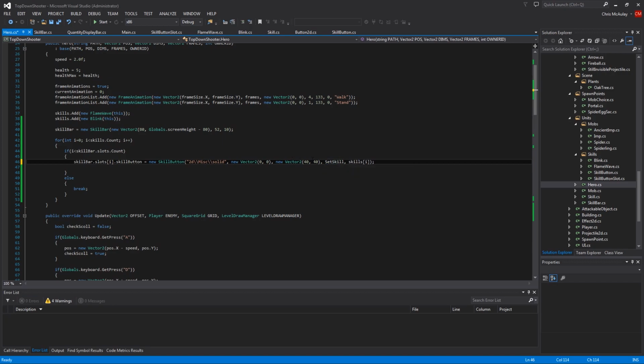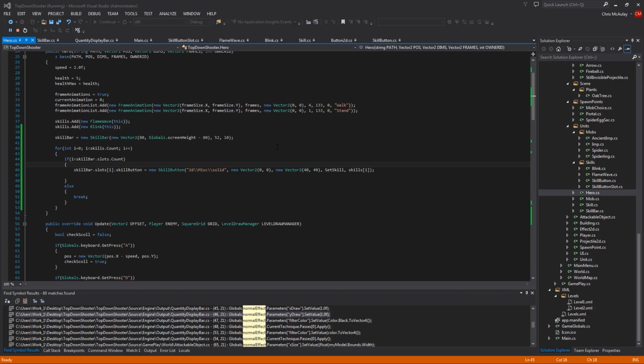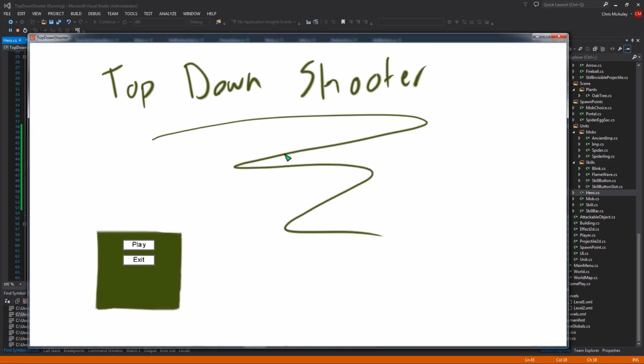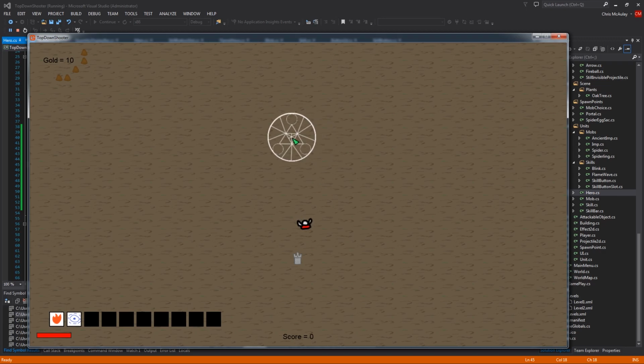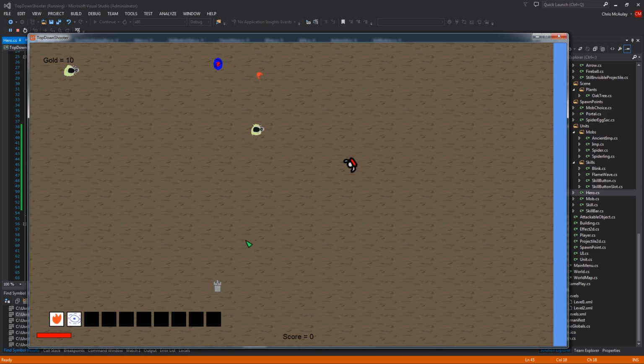Okay. So let's see what we get here. Long tutorial, lot of rambling, I know. Alright, so I'm going to push 1. I'm going to push 2. I'm going to push 3. Nothing happened. That's as expected. Okay, so all that's working.